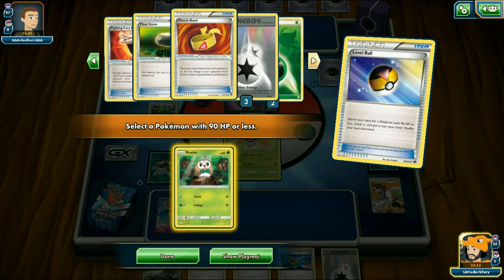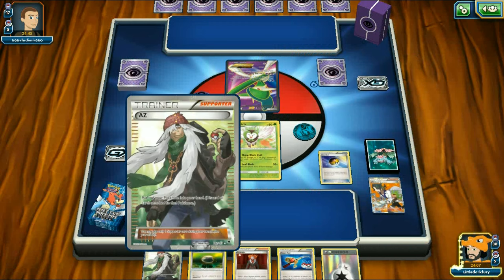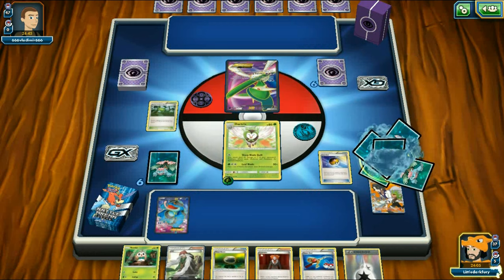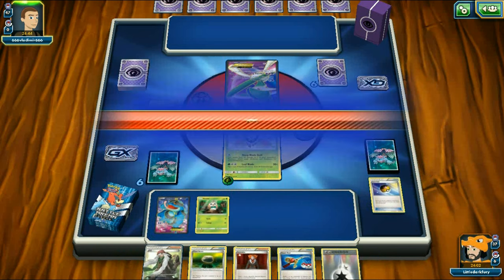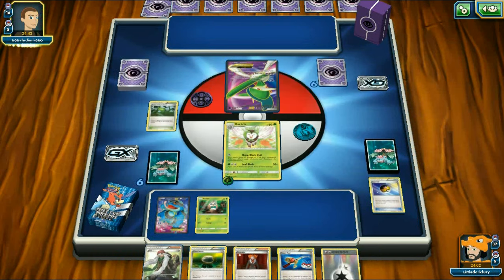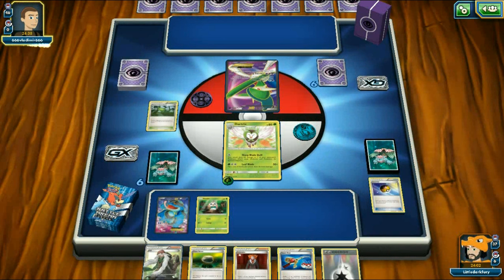So, alright, we still have a decent amount of prizes. Still a decent amount of cards in our decks, so I'm hoping we draw into something here. I mean, if not, we can float and then Quaking Punch next turn, so we can go that route, I guess, if we don't get Decidueye. And we can even Leaf Blade Kappa, even though that would do nothing, so, yeah.